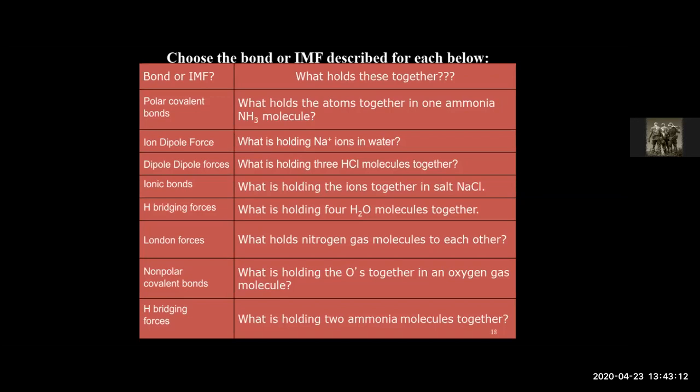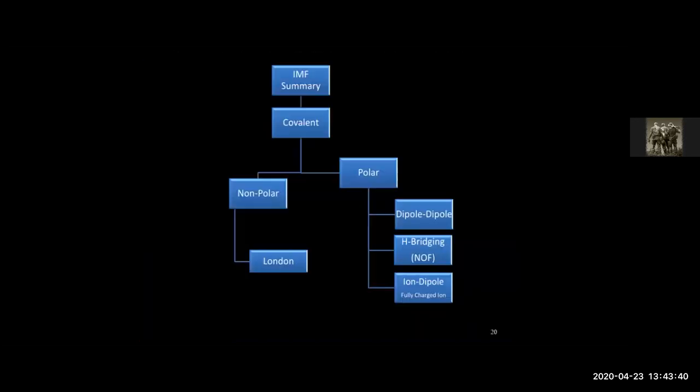And so when you read these questions, you have to decipher whether they are talking about a particular molecule. If they are talking about a particular molecule, we're talking about what type of bond. If they introduce more molecules, then we're talking about IMF interactions, and then determine which one of the 4 IMF interactions is occurring here. This kind of flow chart helps you out.